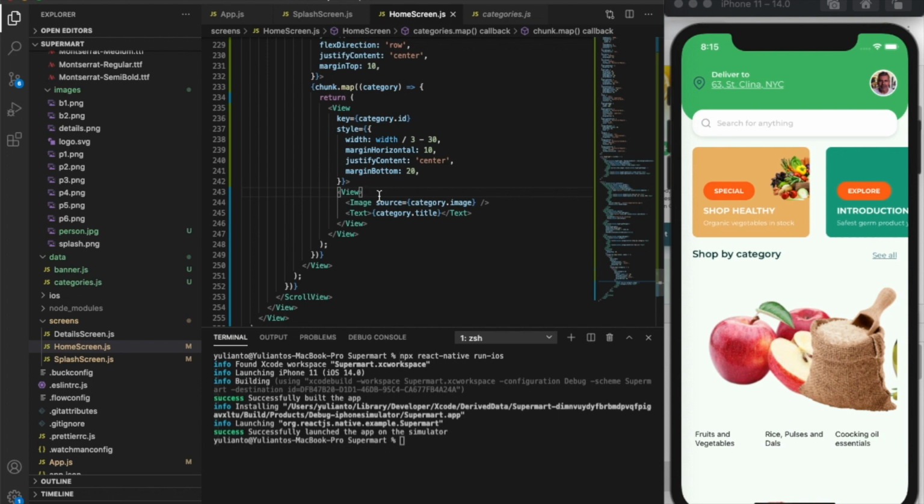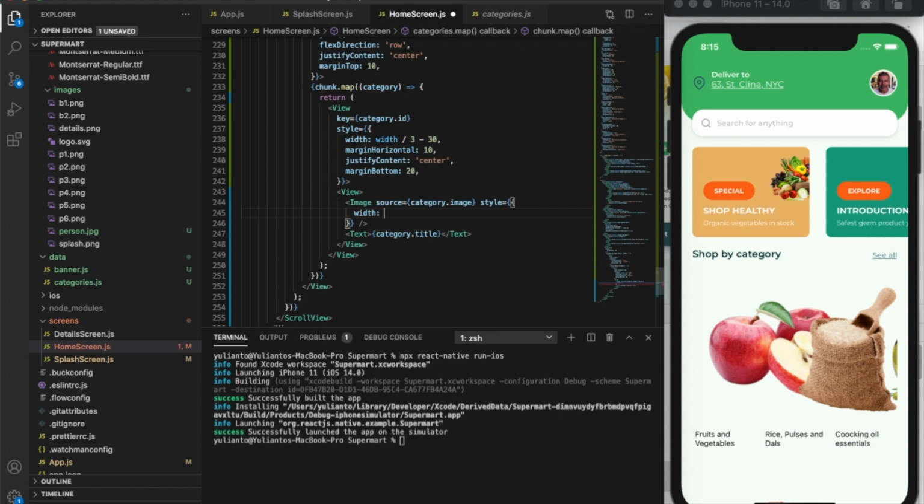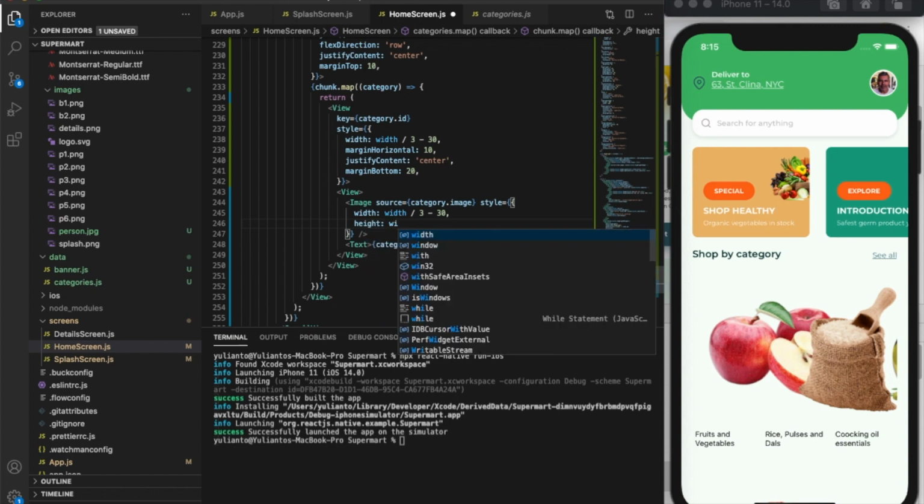And here we're going to create some style again. The width is the same as the wrapper, and the height, so width.